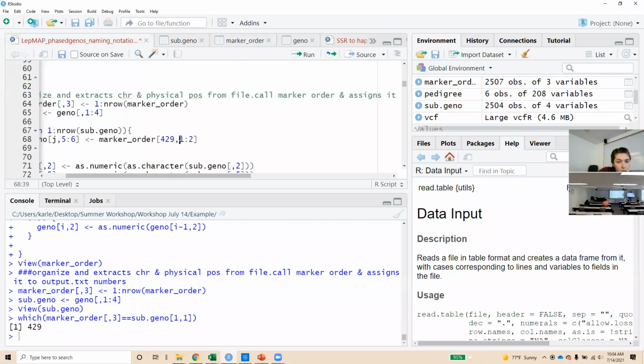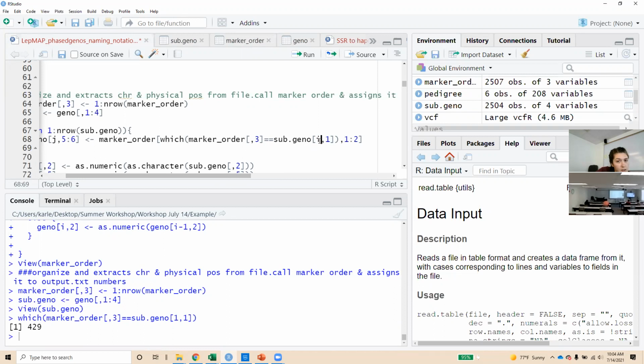And so that's what we're doing. Columns 1 and 2 from row 429. But in order to make that applicable to all of the rows, you have to include that whole function so it can go through all of the i's, which is just all of the rows.